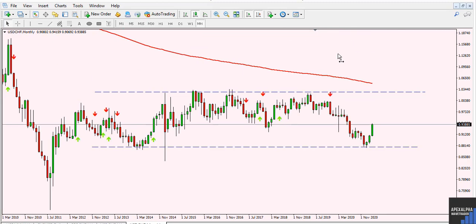Now if you observe what happened here, we got this area of resistance here which resisted the price about 3 times, and then the price was able to punch through and go a little bit upward. And then we had this very strong level of resistance here, all the way from 2015 to about 2018, and then the market proceeded to go down again.